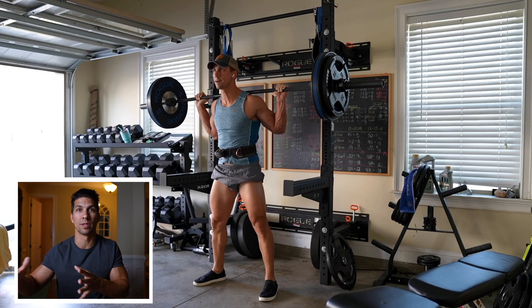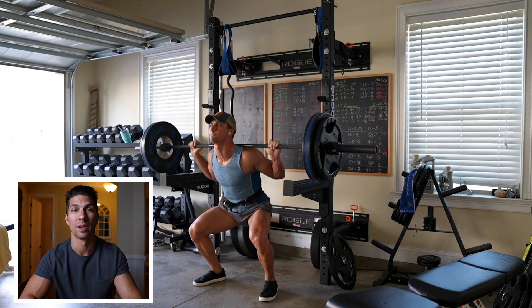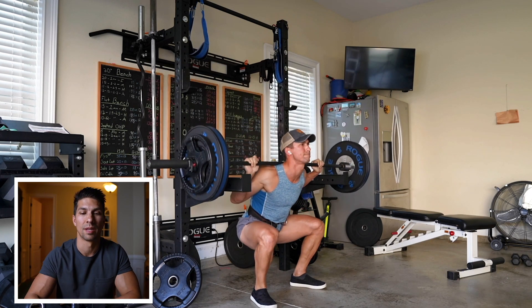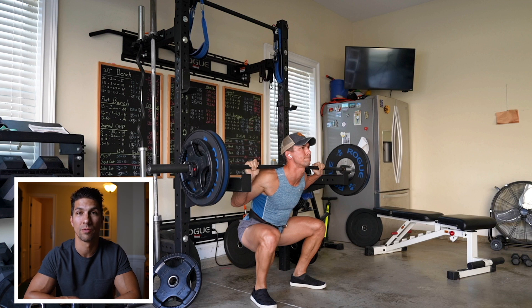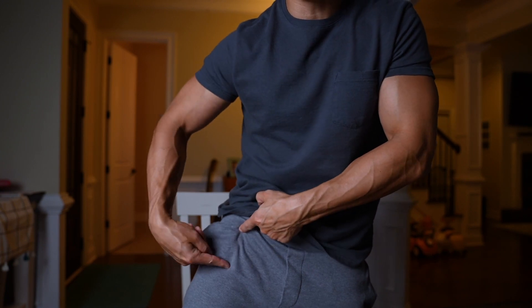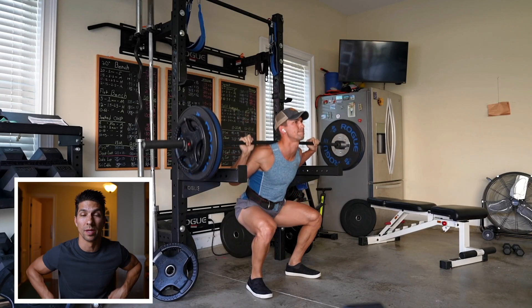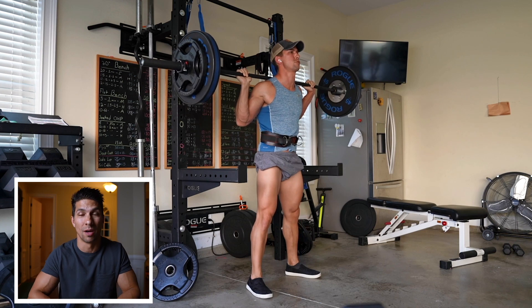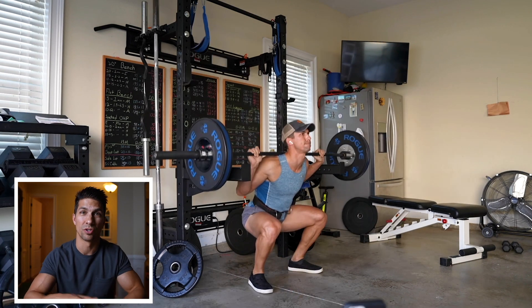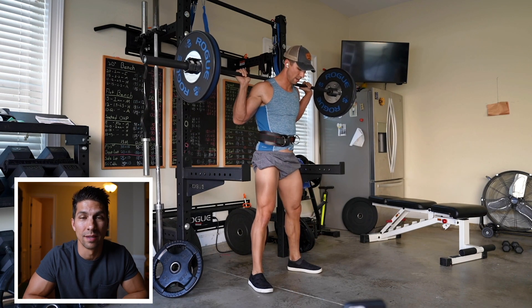I definitely recommend seeing a chiropractor consistently if you're doing heavy weightlifting, because the weight will come back eventually. I dropped the weight down one more time to 185 just to keep hitting more and more reps, cementing that depth in. My hips weren't hurting, everything was good. I could really feel a stretch all the way from my hip through my quads — I could feel it starting to burn even more there. Normally I feel my quads burn with high rep squats, but feeling it all the way up to my hip? Not so much before. So maybe that part's going to grow even more.